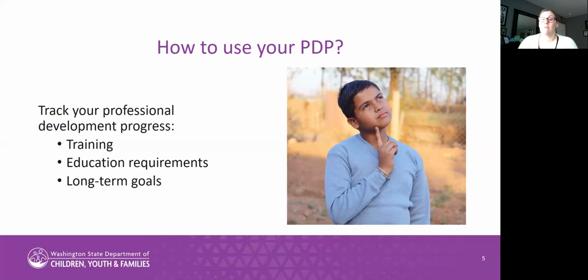You can also use it for something that may align with your current pathway. So you may want to become a coach or a trainer, so your professional development plan can help you compare pathways and figure out which one is best for you. The professional development plan is going to be original to your own needs. So make sure that the plan that you are creating is the plan that you want and that it'll help you meet your long-term goals. Again, a professional development plan is going to help you track your professional development progress towards meeting training, education requirements, and any long-term goals that you may have.